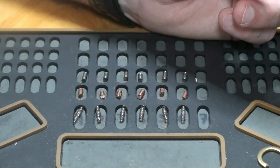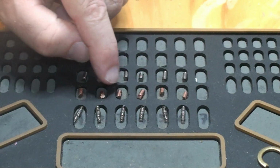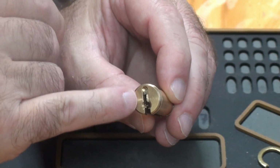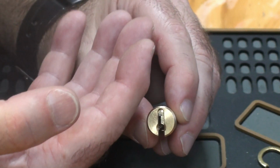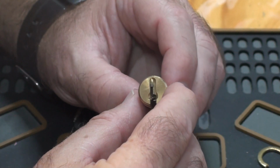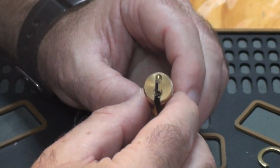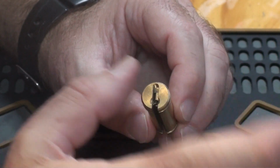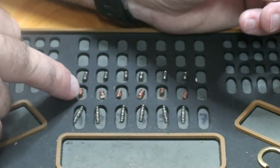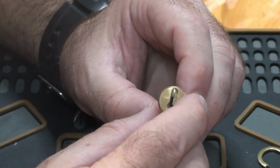Now the second thing, and this is a massive security feature, guys, is that those little different positions of the wings make sure that not all of the pins drop right down into the bottom of the warding. So some of them are held up a little bit, okay? And what that means is that you cannot bump this lock. So lock bumping is a very, very quick and easy way to gain entry into a lock. It's kind of like pick gunning, okay? So pick guns and bumping use the same broad techniques. And having these wings such that some of those pins are held above the level of the other pins makes those methods of attack not work.